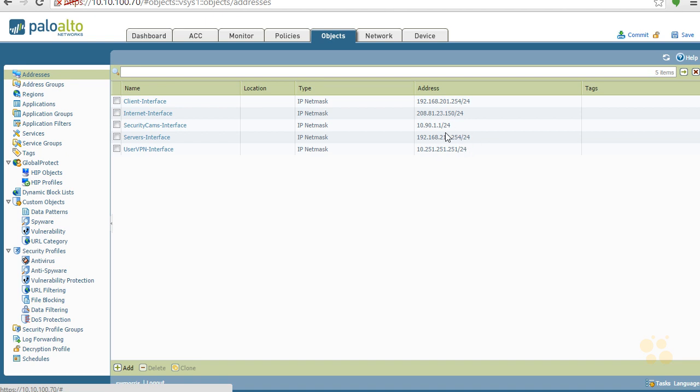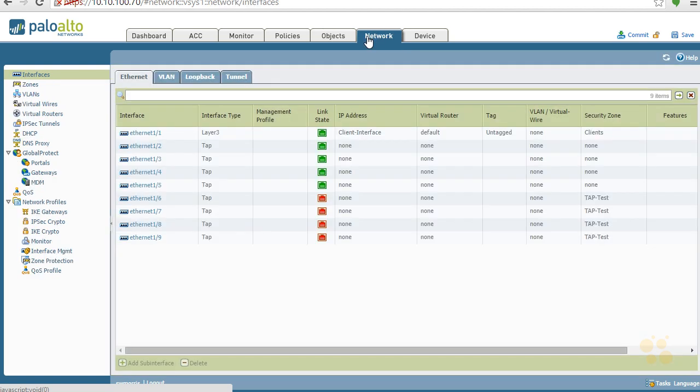All of this information is already stored in an object called addresses. We'll be spending a lot more time in the objects, by the way, once we get into a security policy. For right now, though, just know that they exist. Everything pretty much is going to be an object. You're going to have some name for something going somewhere. If you look at a CLI config, that will represent a huge portion of your configuration. Just all these names to go along with the numbers. And you know why? It's to help make our lives easier.